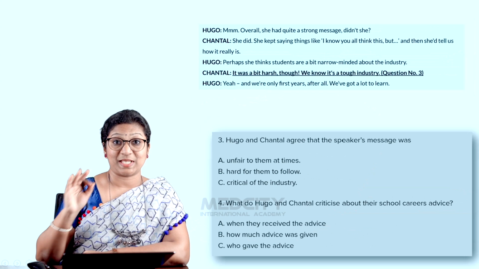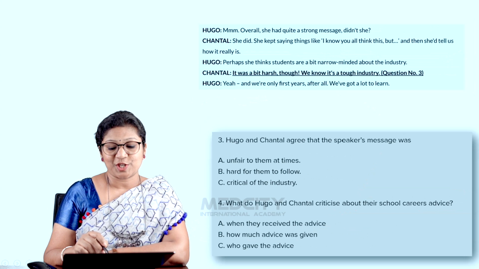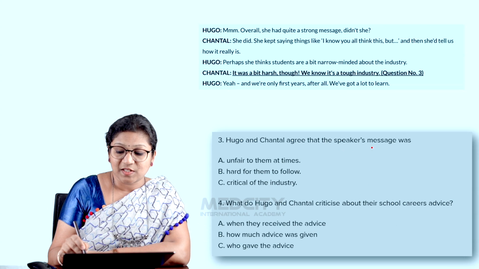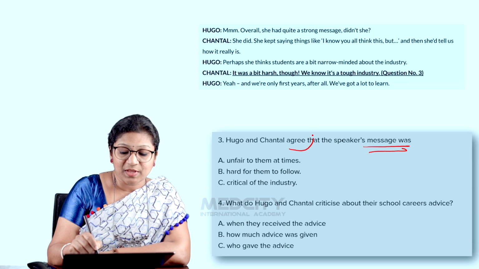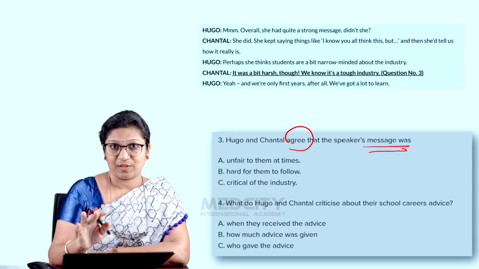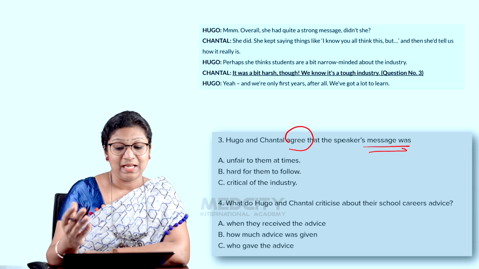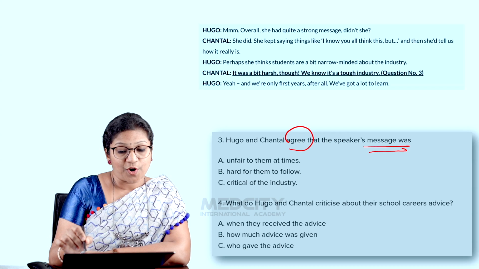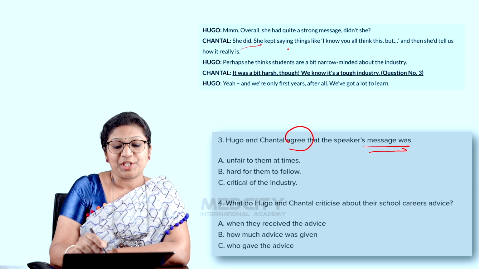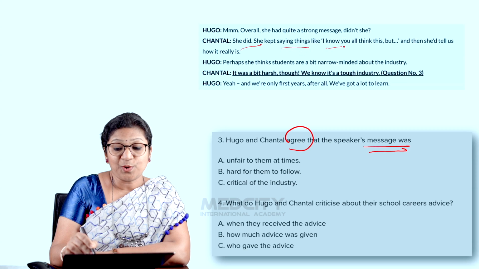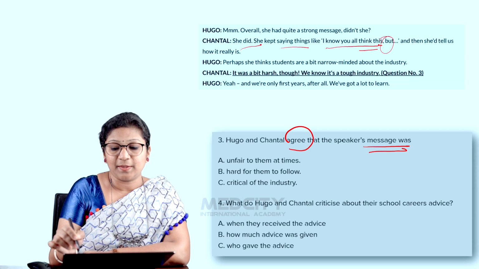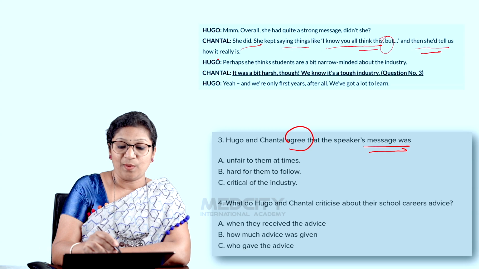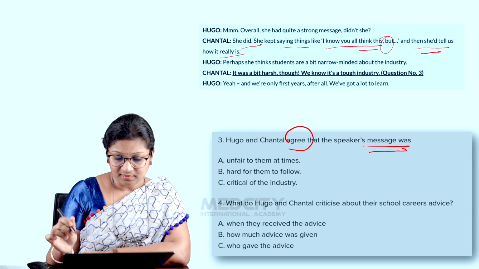Moving ahead, question number 3. Hugo and Chantal agree that the speaker's message was, so this is something that they both agree on. If there is a difference in opinion, that is not what you need to choose. Overall, she had a strong message. She did. She kept saying things like, I know you all think this, and then she tells us how it really is.